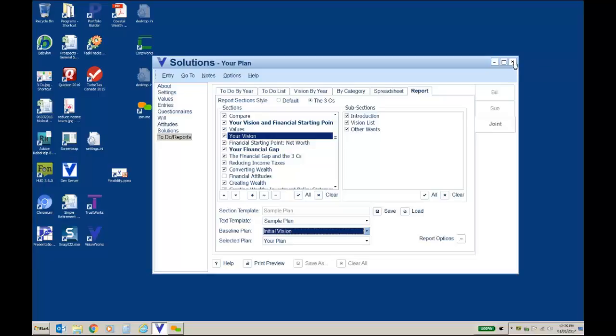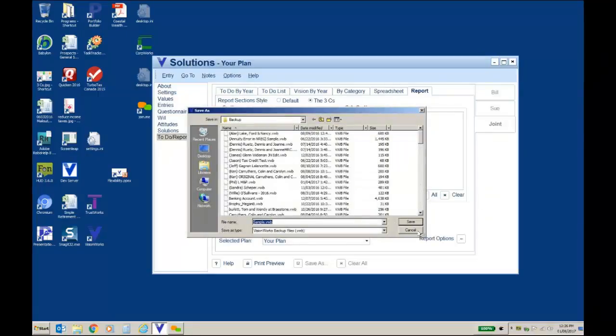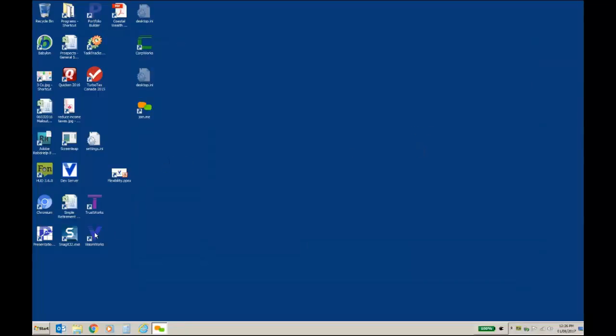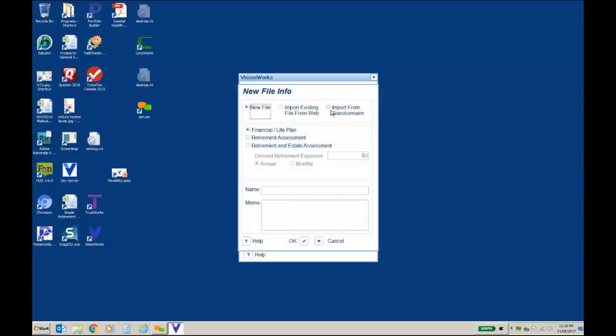So let's go to the retirement assessment plan, and as I mentioned, I'm going to build this one right from scratch. So I'm going to assume that the client has either sent you a completed questionnaire, or you may have completed it with or on behalf of the client. So you'll remember at this point, hopefully they've done most of the work, or perhaps your assistant. So all we need to do is click the Add button, say we're importing from a questionnaire. In this case, it's a retirement assessment.